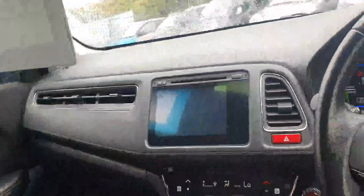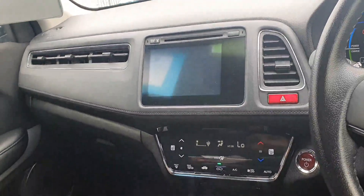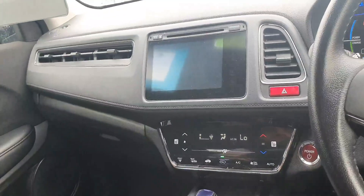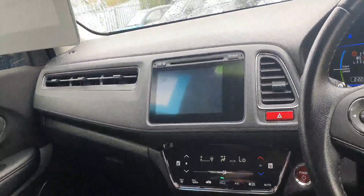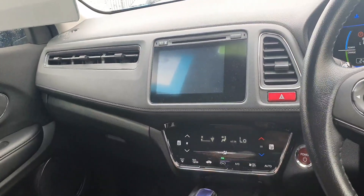We can change the screen — I was speaking to the guy this morning and he'll put in an Android unit if you want it. If you want to use your own, he did say you'll need some sort of module; we'll find out the exact name. The one we'd put in would be 100% Android, so you can connect your phone via Bluetooth.